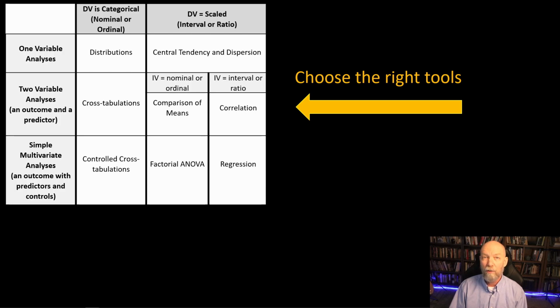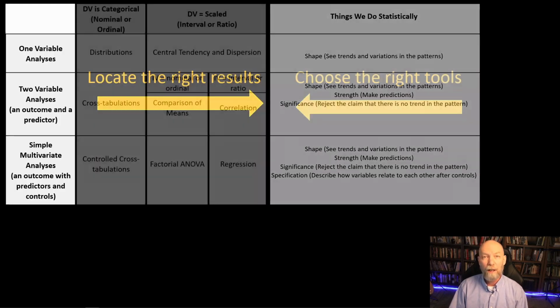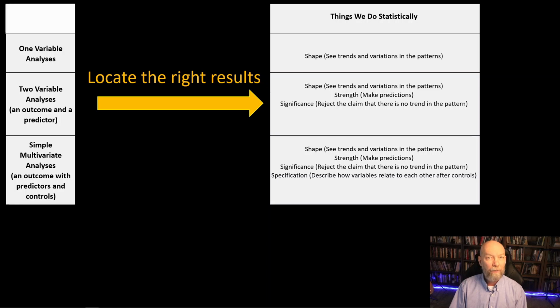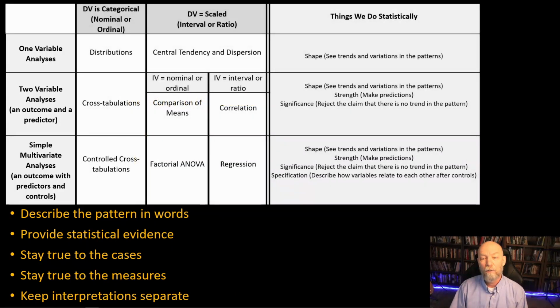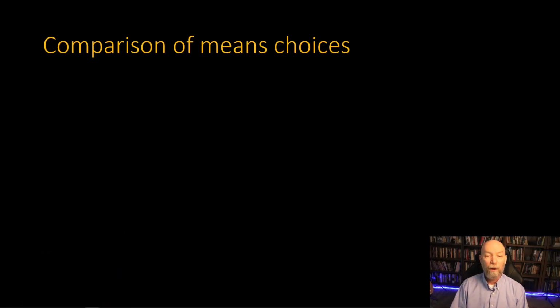So the framework that I'm using, to remind you, is basically an oversimplified way to choose the correct statistical tool to use in an applied setting, then to think about what kind of results I need to be looking for from what that statistical tool reports back to me, and how I take those results and write them up, or present them, so that there's the maximum chance people will understand what we actually know empirically from the patterns in the data, and how that might answer the original question that motivated us to run the analysis in the first place. So this framework then takes us to comparison of means.